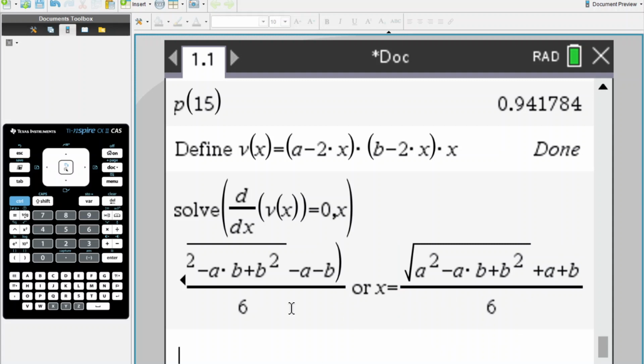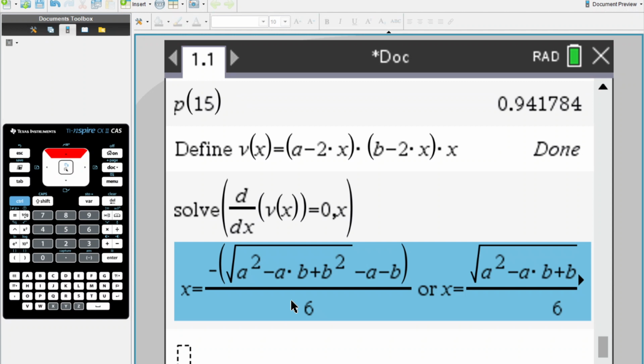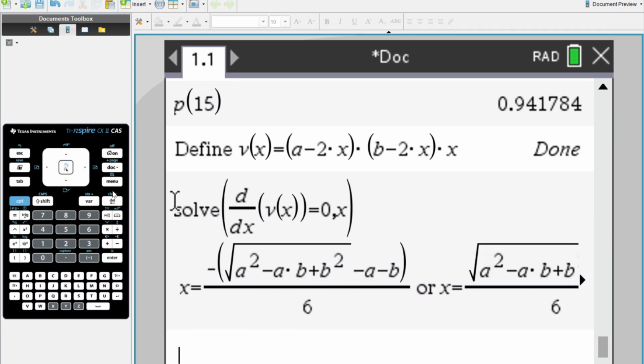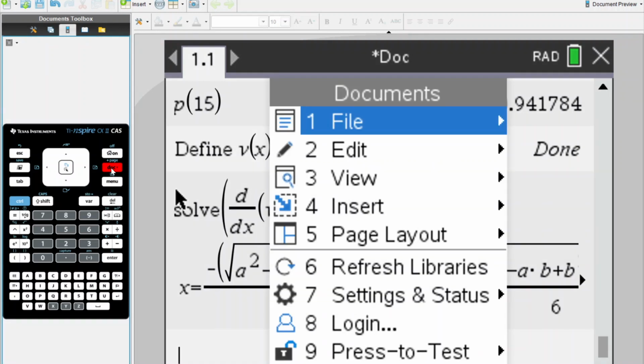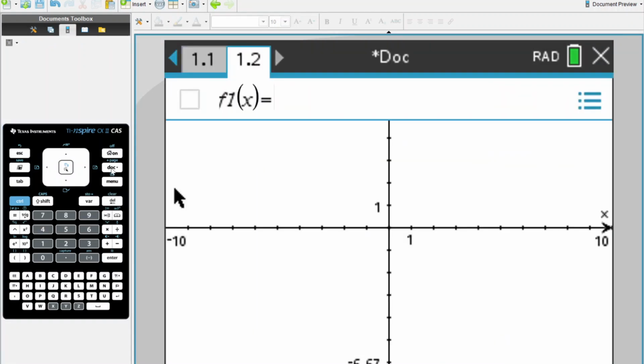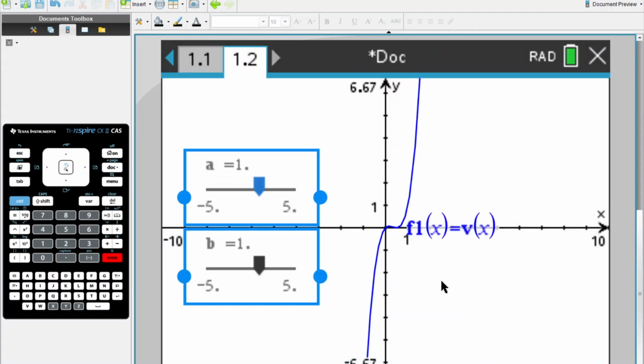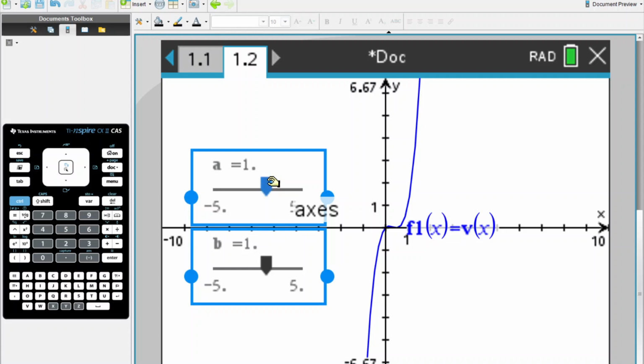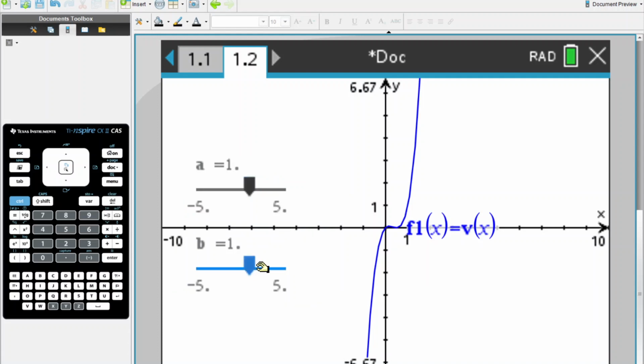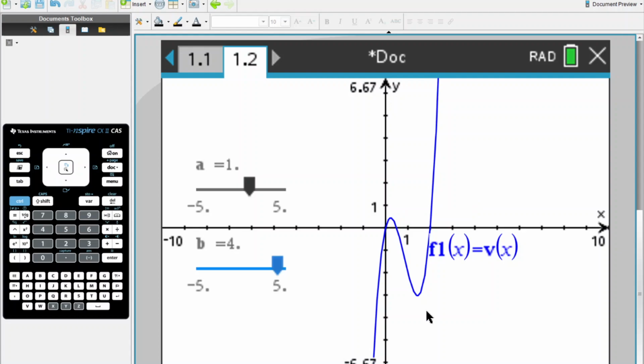So the best way to determine this, I guess, is you can use the double derivative, I think, but that's something you do in Spectra, I believe. So what you can do is go to insert a new graphs page, and we'll just put in V of x over here and see what pops up. We'll create sliders, and already if you just stare at that, you will notice that there's two stationary points. There's going to be one to the left. The leftmost one is going to be a local maximum. The one to the right is going to be a local minimum. So you can slide the sliders around and you can see that.